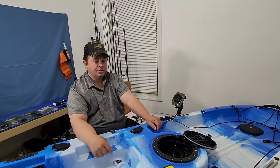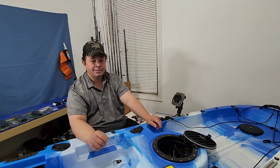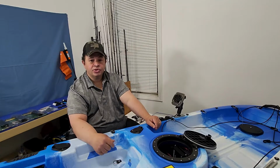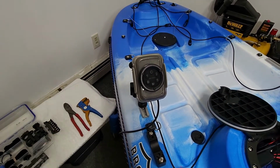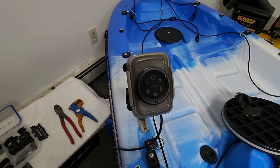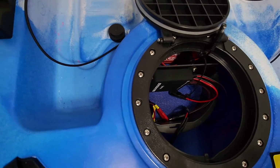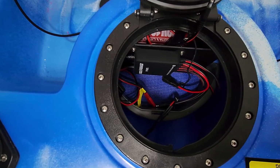As you remember, last video I installed a battery and a relay box. So today I'm just going to connect those and start drilling the holes to install the button lights. My controller switch, this right here, is there temporarily. I'm not going to leave that there. That's going to be installed in my black box, but for now it's going to stay there until I finish all the interior lights. So right now, let's just install the battery and the USB panel, which wasn't installed from last video.